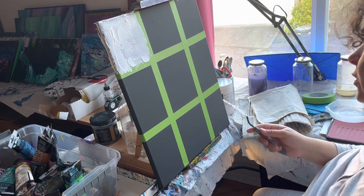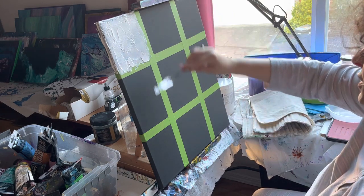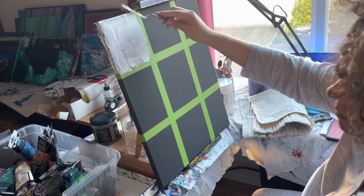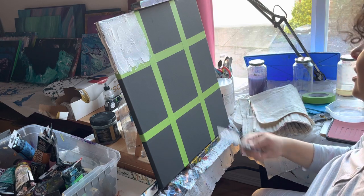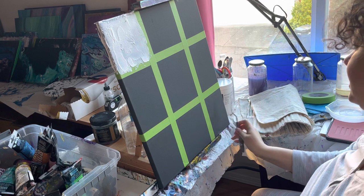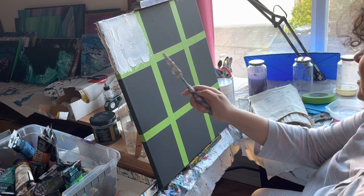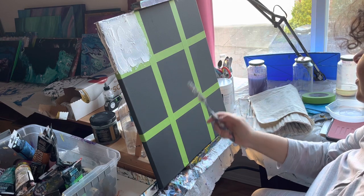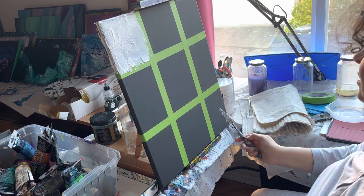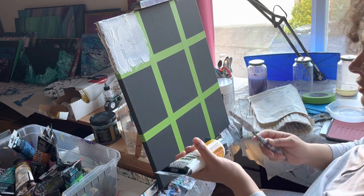I'm going to go for more of this texture, but less uniform. I mean, not that this is really all that uniform, but it's sort of flattish. But I'm going to be putting a more textured version of it over here, or I'm thinking about it. If I do these three, then I can do these three and the other three like that. Okay, yeah, I can do that.